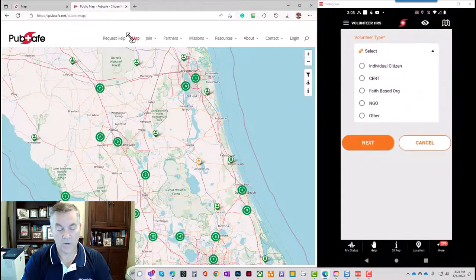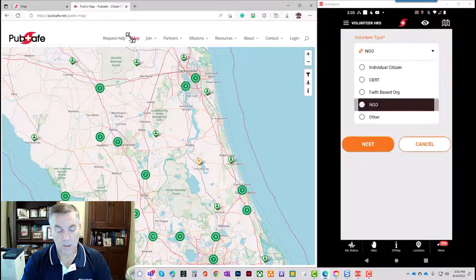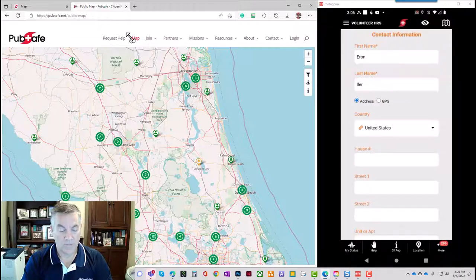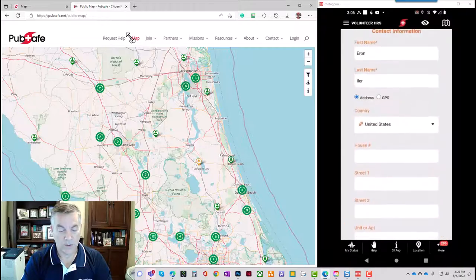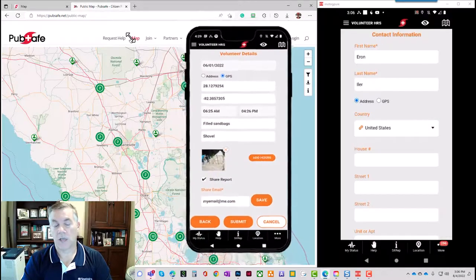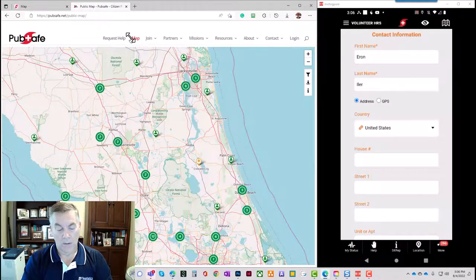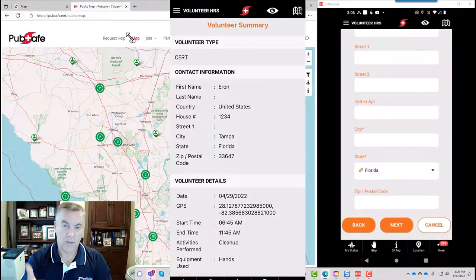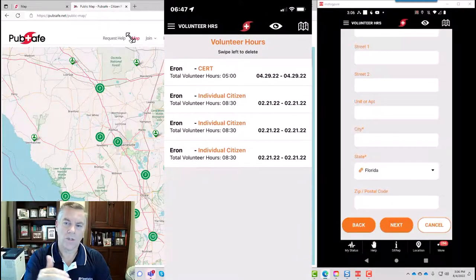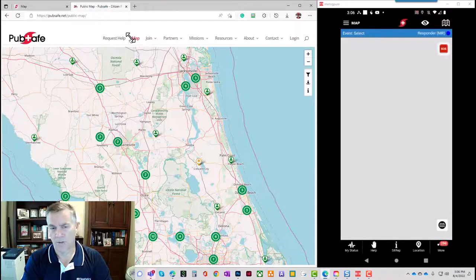So you can come in here on the first screen, what type of group are you with? Let's say an NGO. I can hit next. It'll ask me to fill out all my pertinent contact information, so I would do that. On the next screen, it's going to say, hey, where were you and what did you do? And then take some pictures to prove that you were out there making it happen. And then once you submit that, it comes through and ends up in the web portal. If you have an organization that you are a member of, then you'd be able to choose that, and then it shows up in the portal. So that's a huge administrative burden that can get lifted.